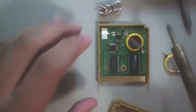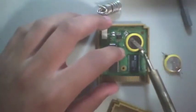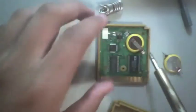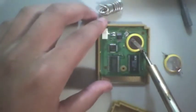So if you can see on that one, these batteries are very similar, but there's a positive side and there's a negative side. As you see, this is the negative side. It's going to go right where that is. If you have a soldering gun, you can undo the solder right here and right there. If you do not, you're going to have to clip off the little soldering tabs. It's a pretty quick removal if you do it right.